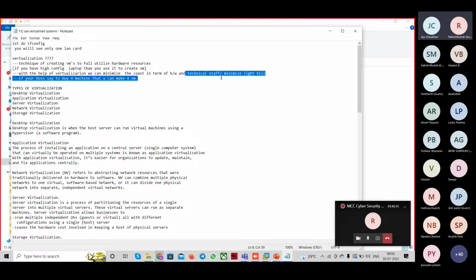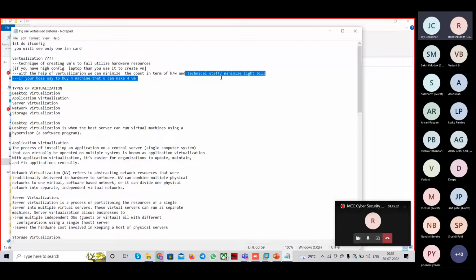So everybody knows now what VMs and virtualization are. Virtual machines are created to fully utilize the hardware of your basic system. Okay, if you have a 16 GB laptop, you can use the base operating system as Windows, and you can create 3 or 4 virtual machines with 3 to 4 GB of RAM each. If you are creating 4 machines and assigning 3 GB RAM, you can create 4 machines. And if you are assigning 4 GB RAM, you can create 3 or 4 machines also.